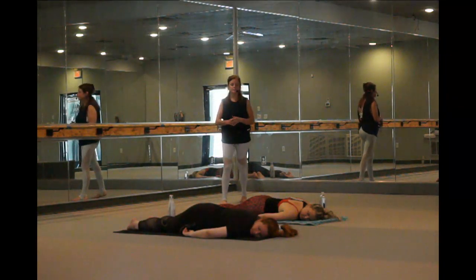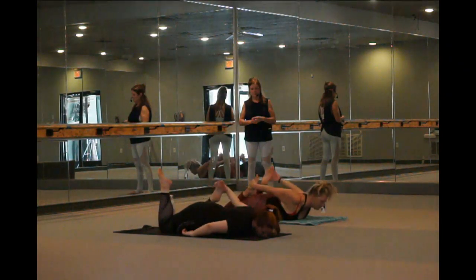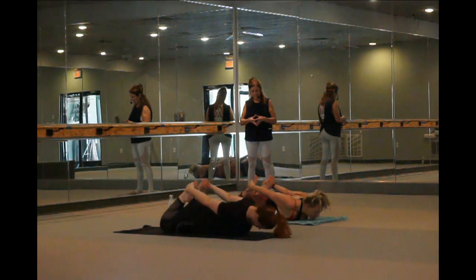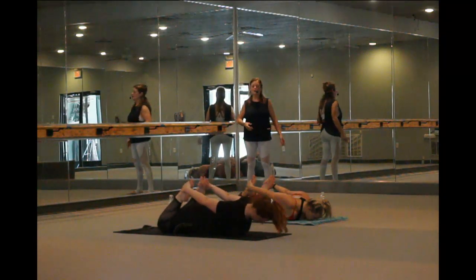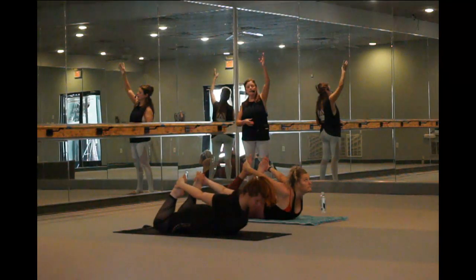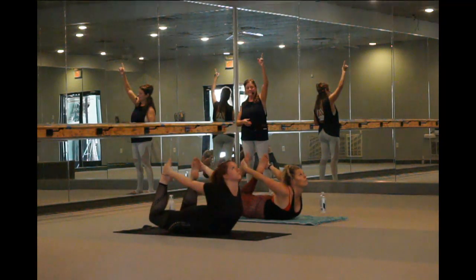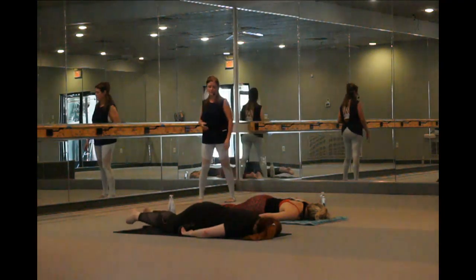Chin on the floor, second set. Reach back, grab the tops of your feet. Try to get those knees in. Relax your shoulders. Let the kick drive the pose — slowly gently kick your feet into your hands. Kick back, kick up. When you kick back, your chest will lift. When you kick up, your knees will lift. Look up and go up. Keep kicking up and back. Roll forward, kick up, kick back. Slowly come down. Turn your head to the left, arms down by your side. Let it go, breathe.